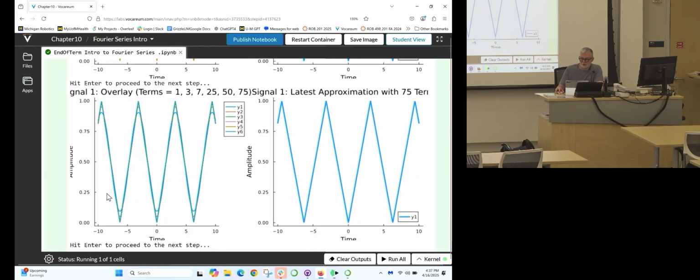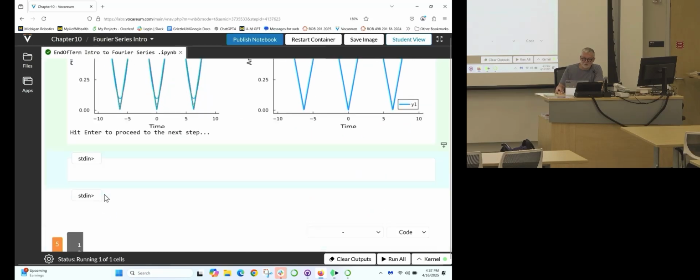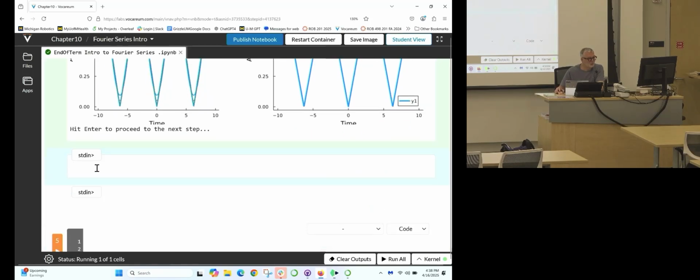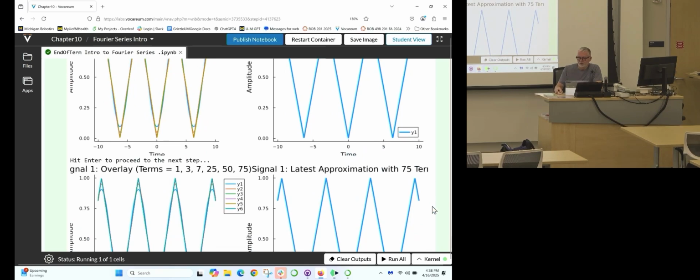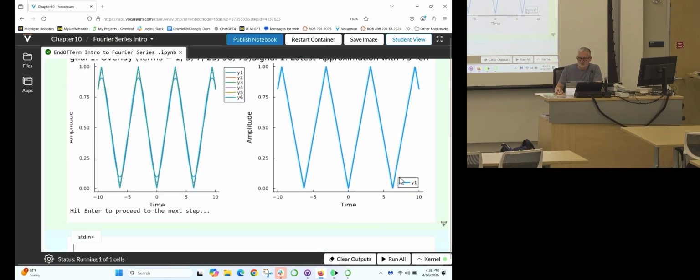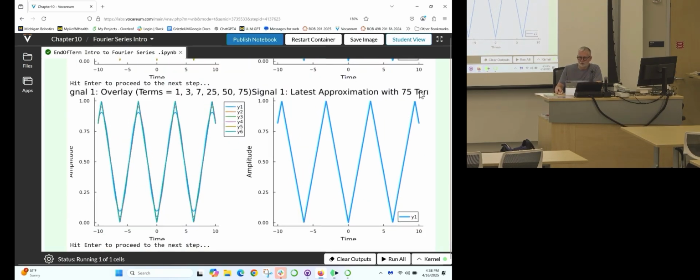So name that signal. So if you've ever seen the game, Name That Tune, where they'll say, I'll name that tune in 3 notes or 7 notes. We're playing a similar game here. How many terms in the Fourier series do you need in order to recognize the wave? And this one has, in this picture, 75 terms in the Fourier series, and it looks perfect, okay?